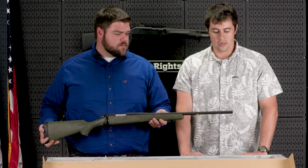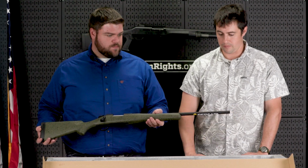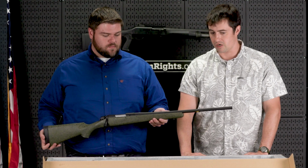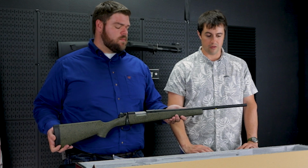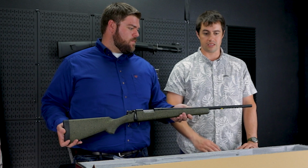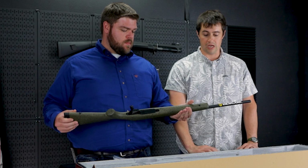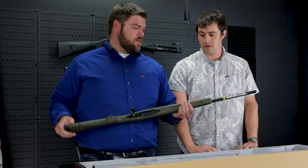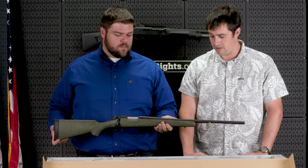I mean, I like their Ridge model, which is the next one up. It comes with a threaded barrel that you could put a breaker on if you wanted to put a can on. It's kind of a nice added feature. They have their whole Wilderness line, which is one step up from the basic B14, where you get into having Cerakoted and cool camo patterns on your stocks. And then if you really want to get into world-class hunting rifles, their Premier line is out of this world. It's products that I've been drooling over for a long time, and hopefully by the end of this year I'll be taking one home if Santa's really good to me for Christmas.